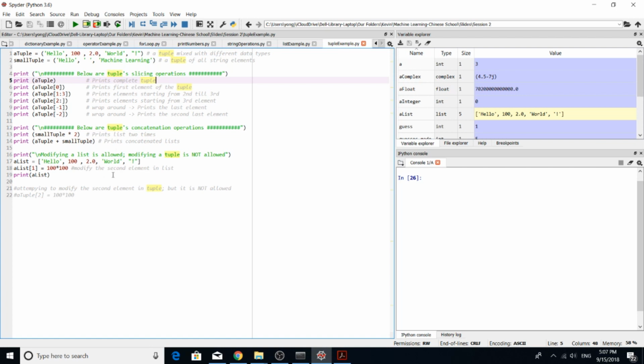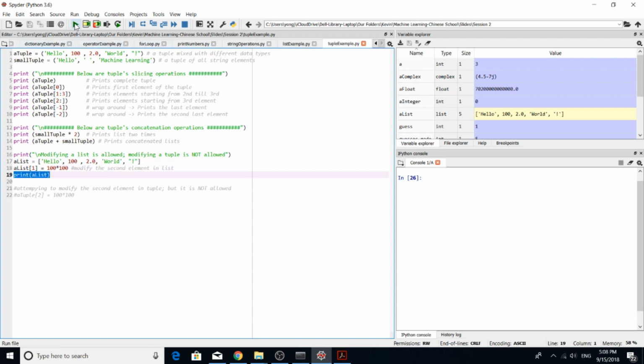Just at the end, I also want to emphasize the point in the list. Here in the end, I'm creating a list which has those many values, and it's a list because you see we're using the square bracket to wrap around the elements. And then here I am doing one operation, which is I want to make the second element in the list become 10,000. It is originally 100. Then I want to print the list, right?